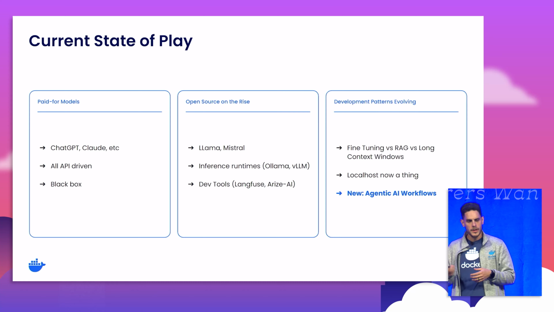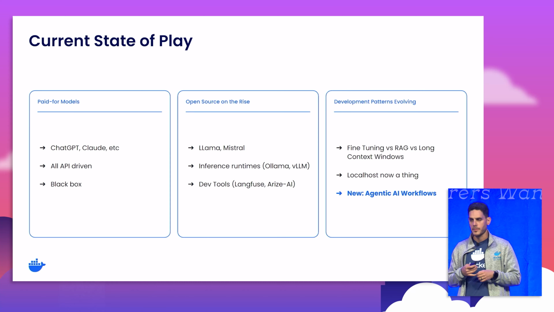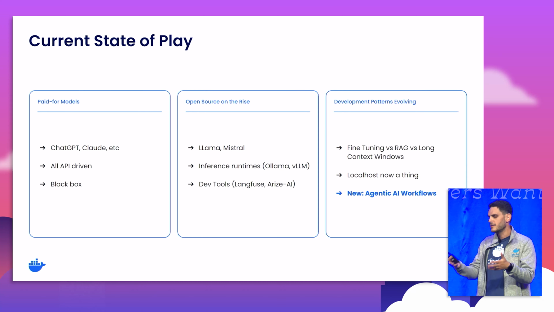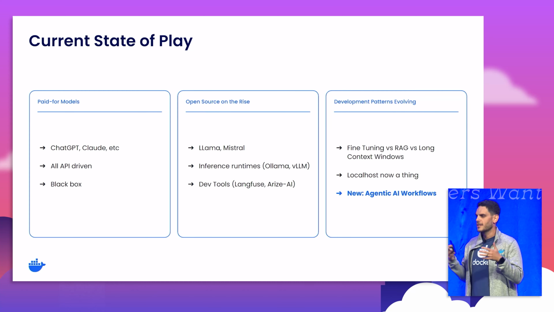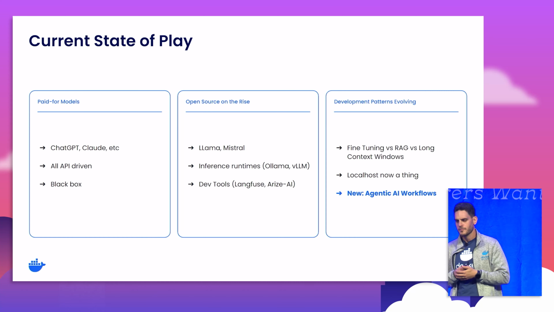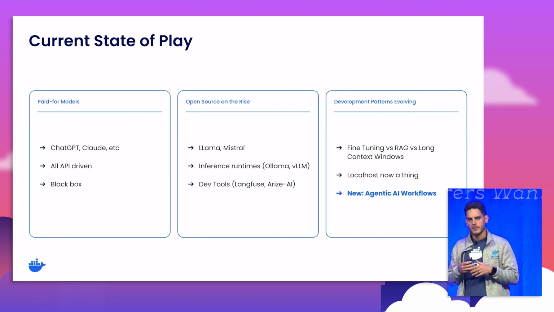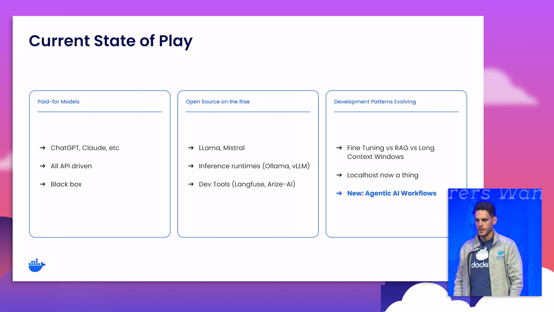And then one of the newer patterns that I think we're starting to see emerge, that I'm going to spend the rest of the talk today going over, is the creation of a new architecture that is dubbed agentic AI workflows, right? A fancy name. But I think that's one of the patterns that I've become most interested in because it creates brand new ways to think about how to build systems that accomplish the ultimate task that it's trying to do. So I'm going to go over this for the rest of the talk.